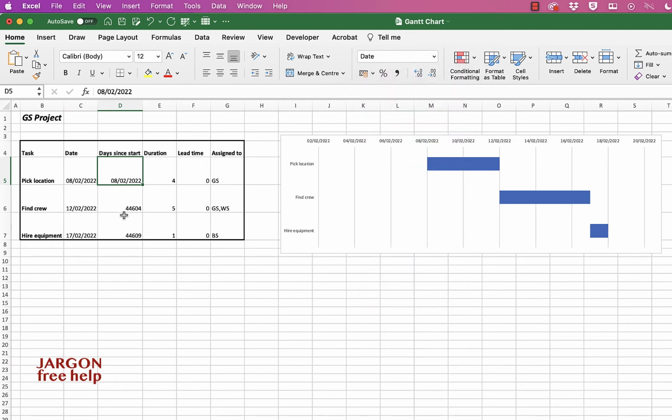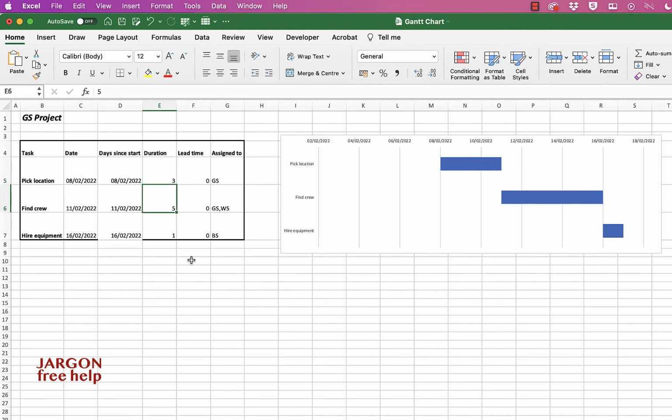I can then easily copy that. I can just click on my Format Painter here and then click and drag over these. And it looks surprisingly the same as these. And if I was to change the duration here, they would all change accordingly. So now that I've changed the dates here, you can see on the axis across the top, it's showing the date there rather than an actual number instead.